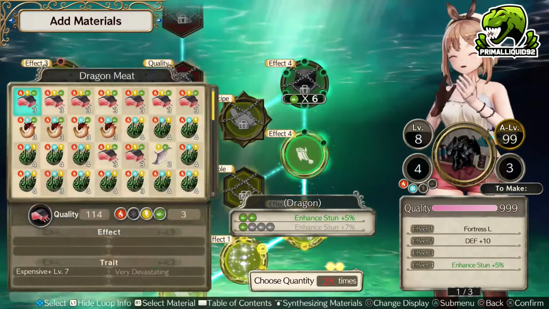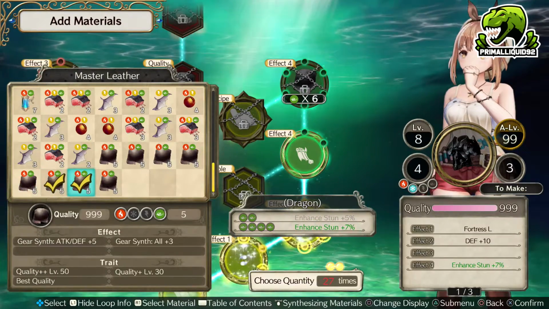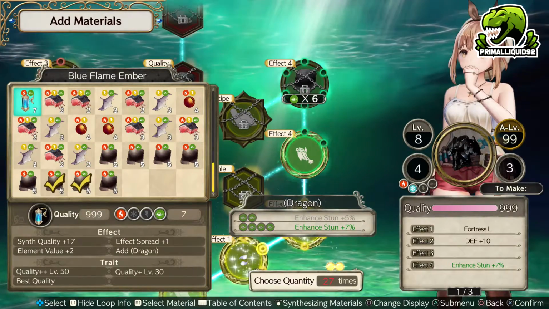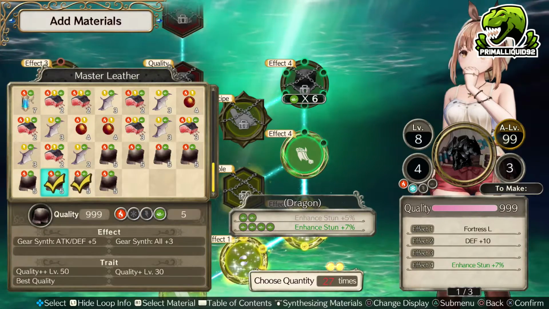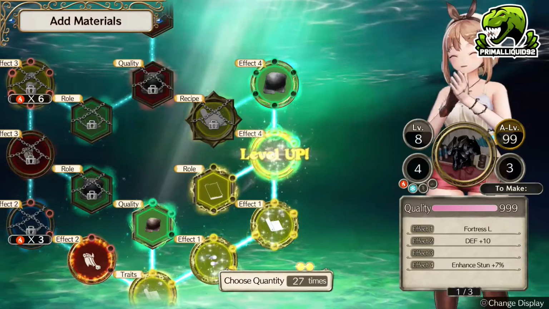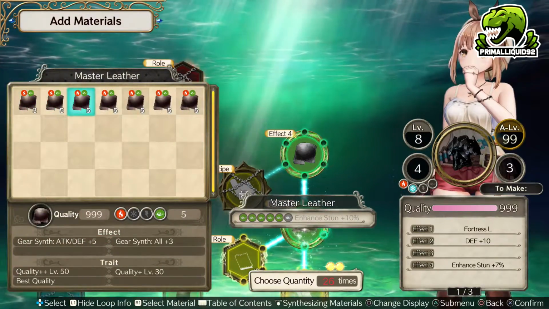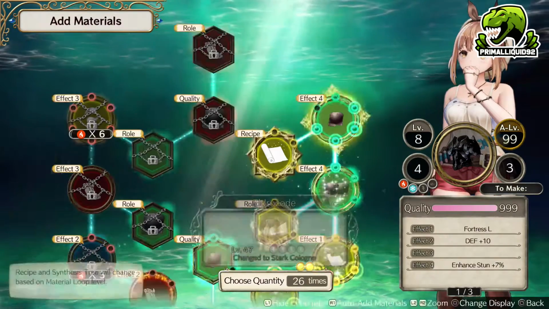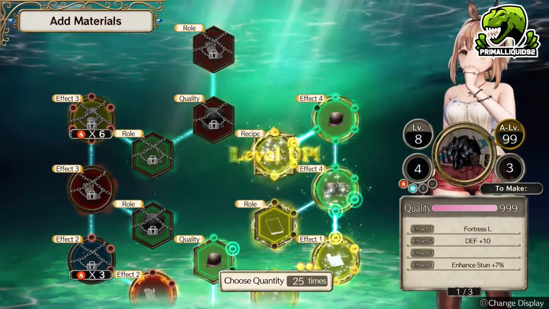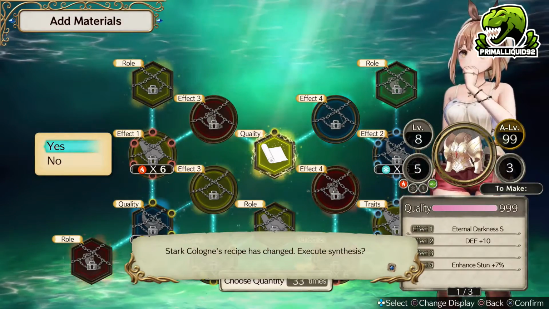And then next up, we need to use 2 master levers here. The reason we're using 2 master levers instead of just using something like the blue flame ember to open up the next path is because we're going to get the stats basically. We need the elements to open up the next path, but we're going to get the stats from the lever anyway, so we might as well go ahead and do that. And finally, we need 1 more master lever before we can move on to the final item, which is the Star Cologne. So throw in an Electrode and on we go.